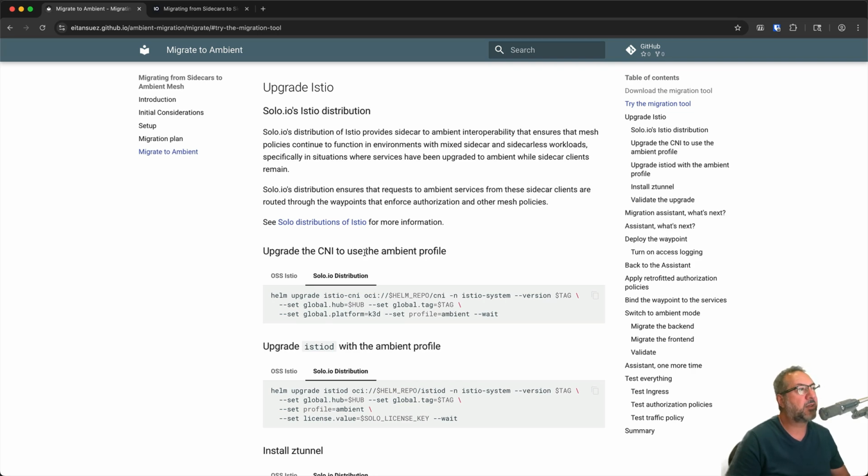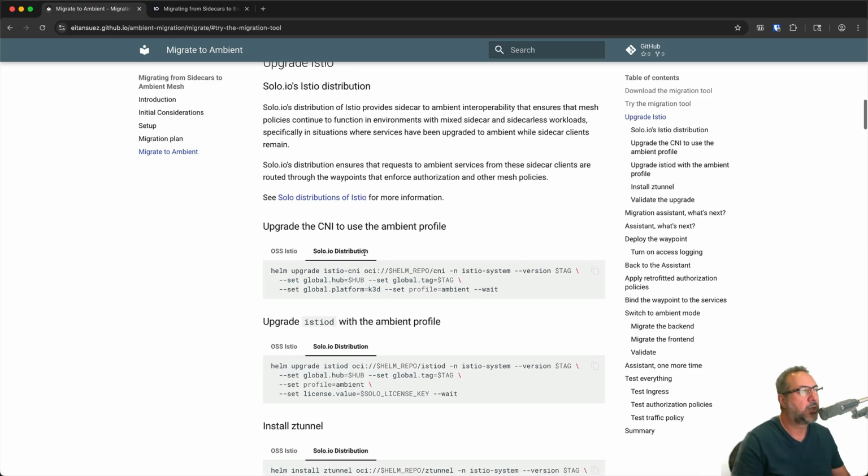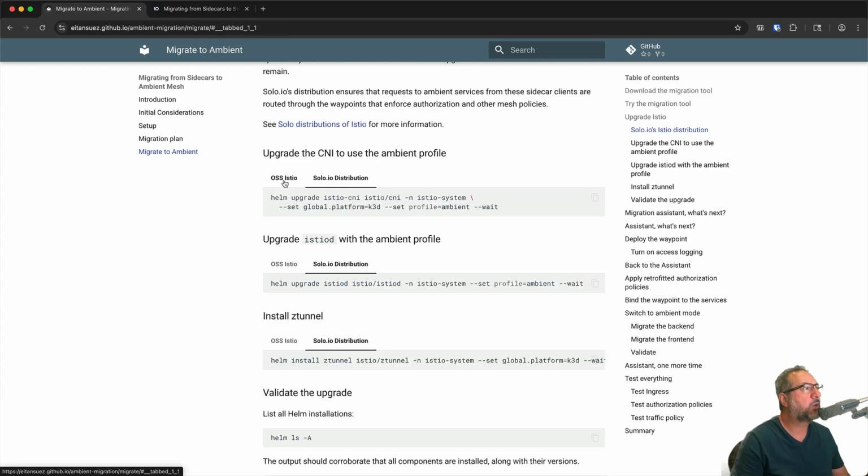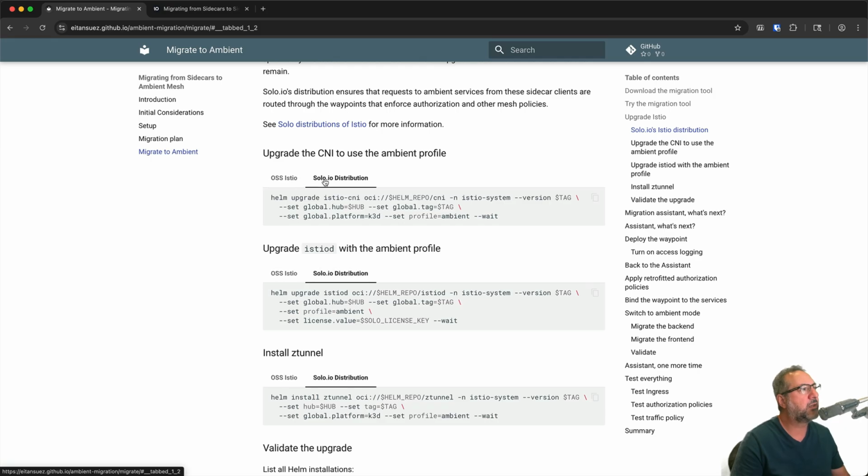But nevertheless, that interoperability is provided by Solo's distributions of Istio, so it's important to point that out. We can use OSS Istio to do our migration, but if we care about the situation where we have mixed workloads, with clients that use sidecars, and requests or policies enforced by the waypoint, we need this distribution.